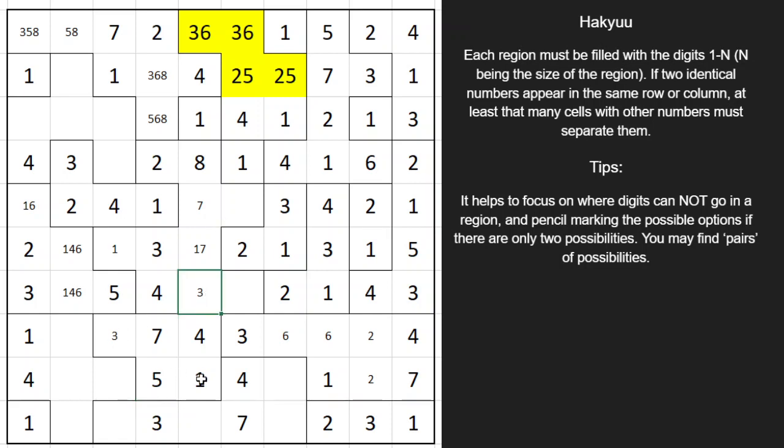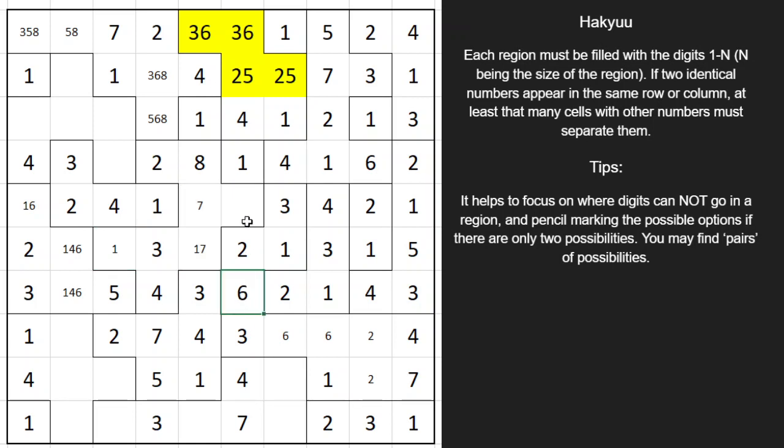And so now we're just missing a 2, which can't go in either of those because of that 2. So this is a 2, making that the 3. So we can make all of those bigger now. And now we're just missing the 6, which goes there. So that should help us with this region, right?